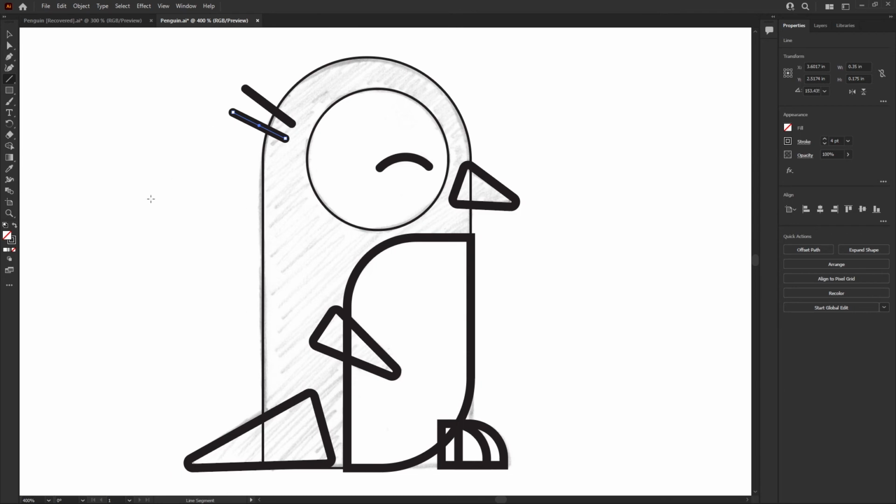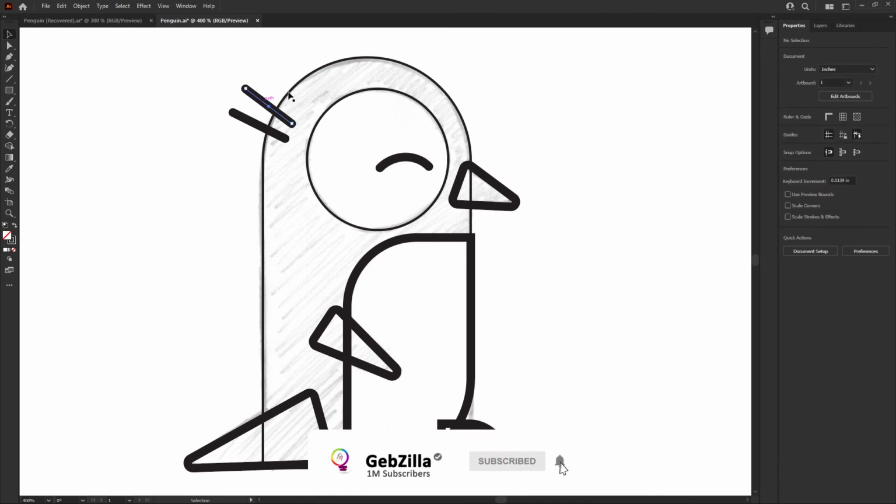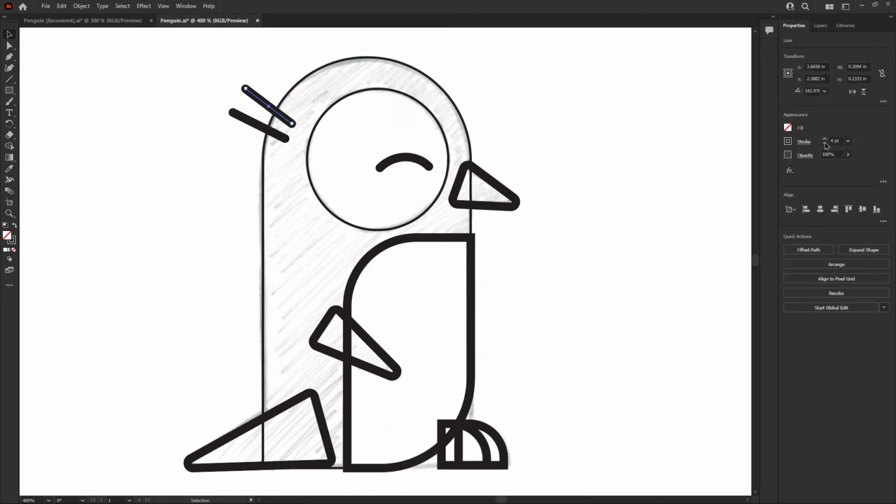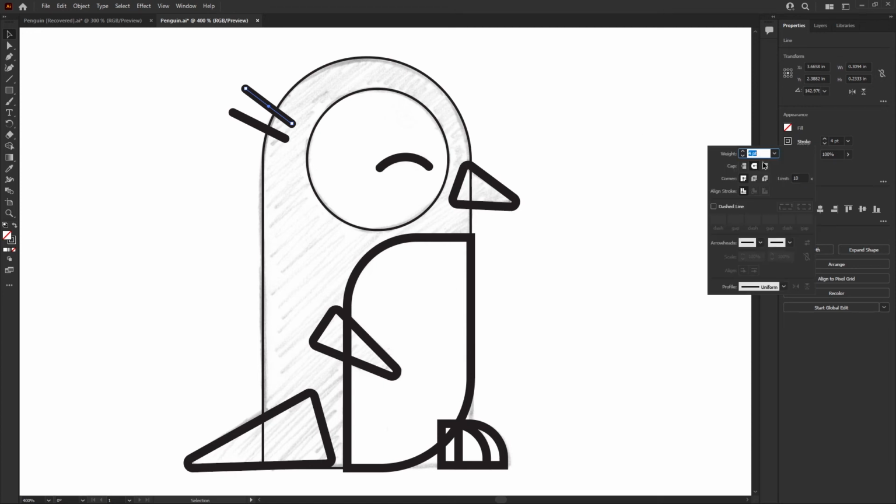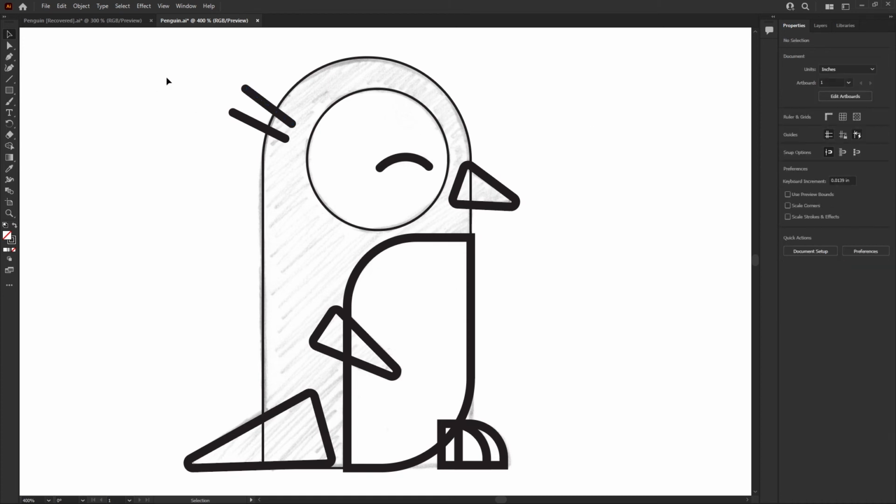But what I'd like to do as well is change the width of this. I'm gonna match this. Remember it was 4 points, I think, that we used for that. And we changed the capping. So, what I wanna do is do it at the same time. So, what I'm gonna do is go to Edit, Undo. It was kind of back to the same shape it was.